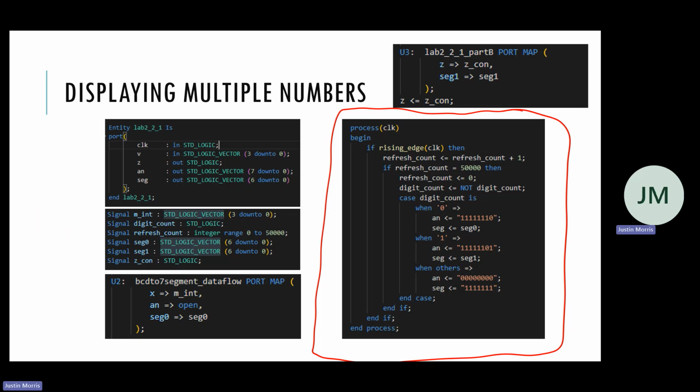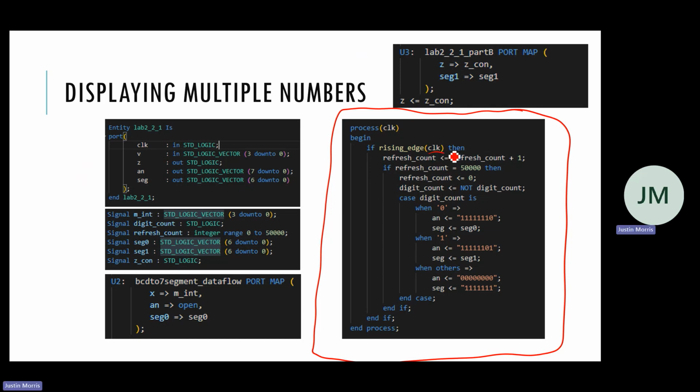The way that the circuit is implemented, you can actually only display one number at a time. The way it looks like you're displaying multiple numbers at the same time is it switches which one is being displayed very, very fast. So that's what we're doing here.